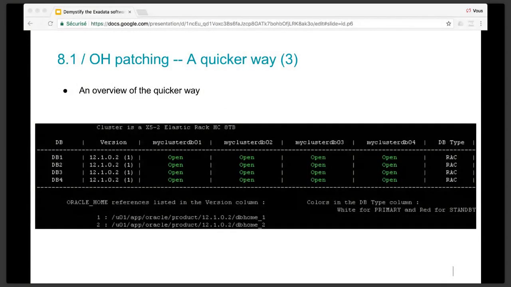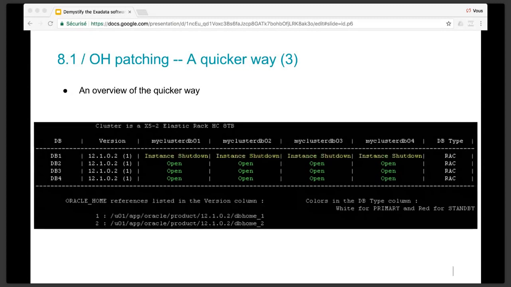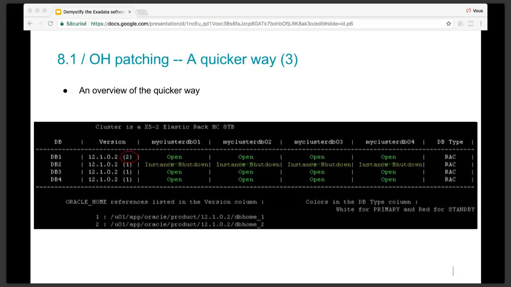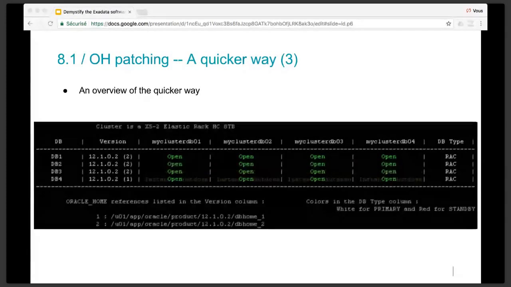Here is an example. We are going to switch a database from db_home_1 to db_home_2. So we just have to stop db1, apply the post-installation steps, and restart it on db_home_2. And you can do that whenever you want with every database. Here is db3 and db4.